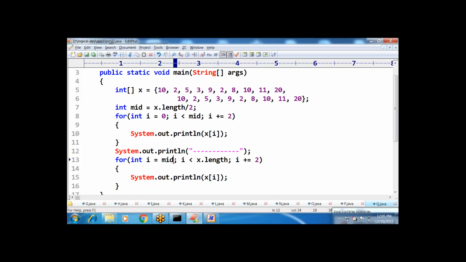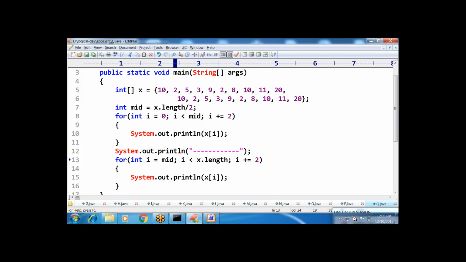So here, total number of elements are 20. Indexes will be 0 to 19. Length is 20. Mid is at 10. Mid is 10 or not? What is the mid?